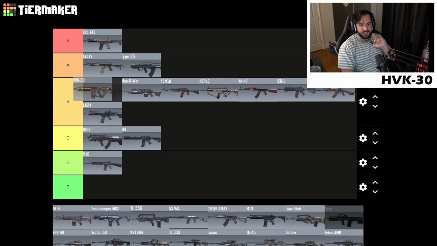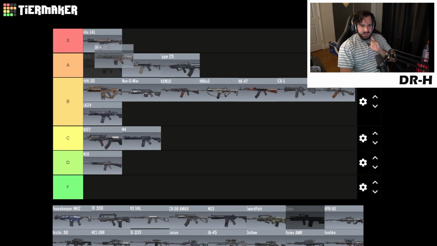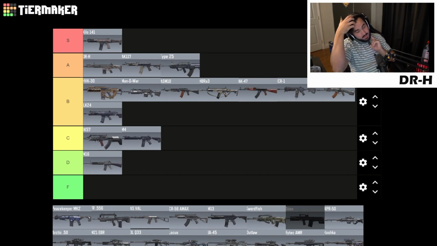HVK Large Cal is extremely underrated and might honestly be on the brink of A tier, though it only has 24 bullets. I can't, but it's definitely up there. DRH is probably close to S, high A or S. I don't think I can quite put it in S just because it doesn't have that long range viability, but it's a really good counter to the SMG meta.